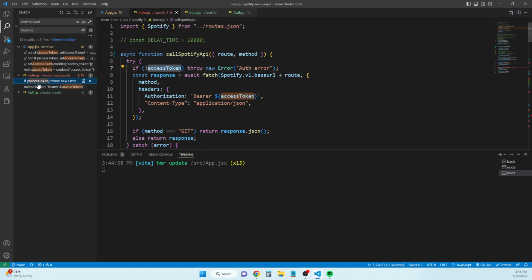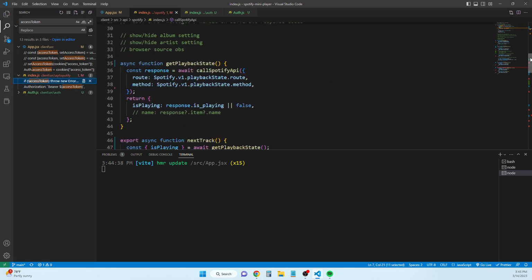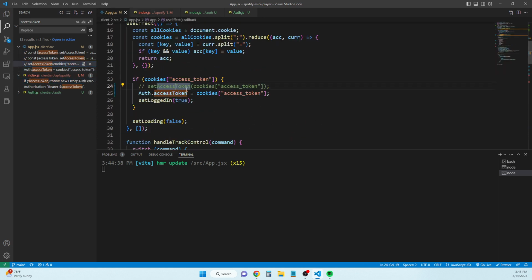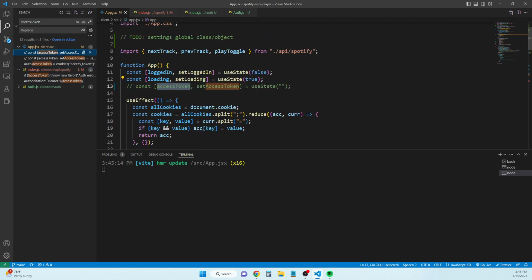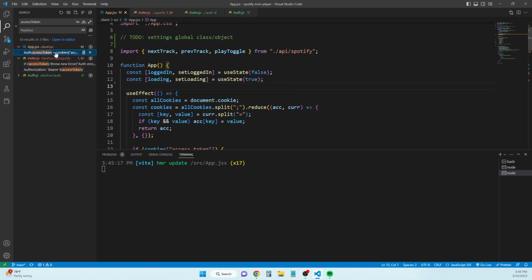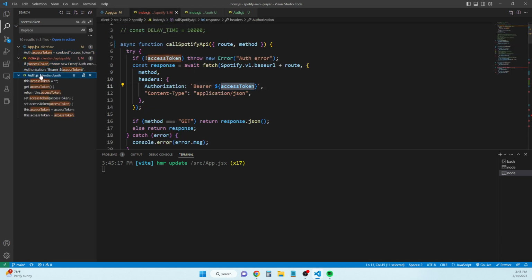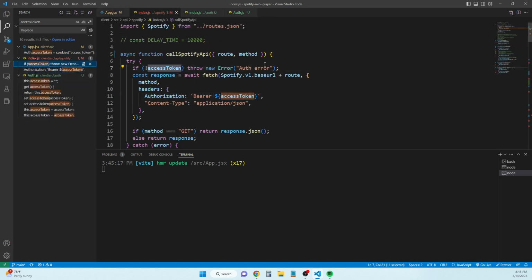Is that the problem? Might be one problem. Let's actually get rid of that. Get rid of that. I think we're good. Definitely simplified it a lot.